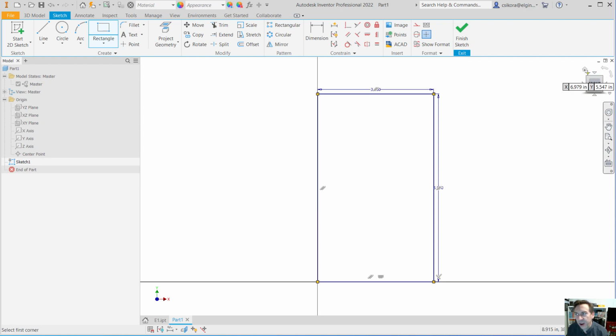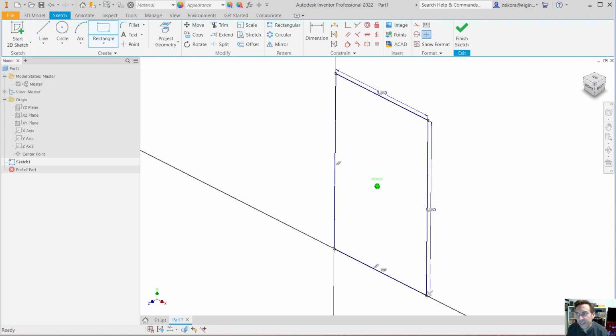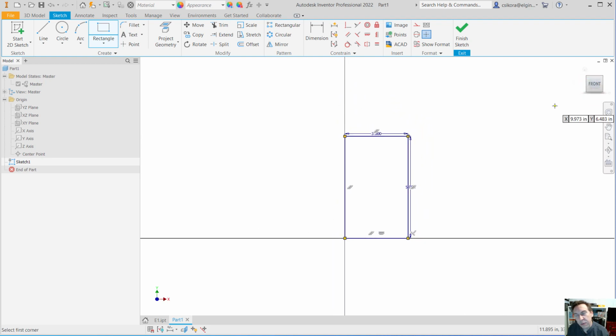Now you'll notice there are other options, like there's a home button. Go ahead and click on that. We'll be using that a lot. That brings you to an isometric view. When we get extruding and making these 3D, that's what you're going to work in quite a bit. But notice this, you could actually click and drag on this to rotate. But for right now, go ahead and just click back on front. That will return us back to this orientation.